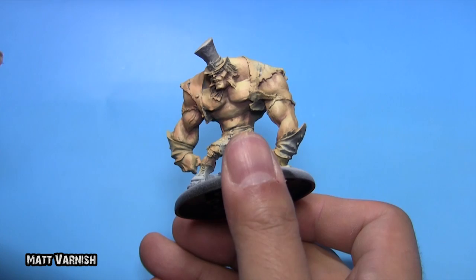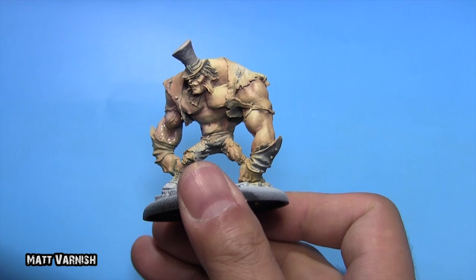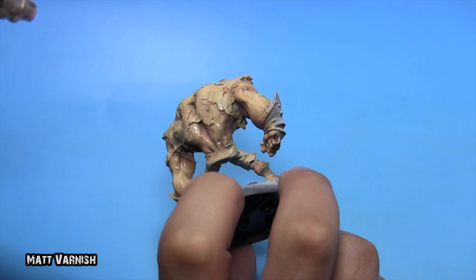So the pigment's looking good, and I'm going to go ahead and matte varnish it in and seal that pigment right into the model. And as you will see, the pigment will not disappear because we did dark over light.